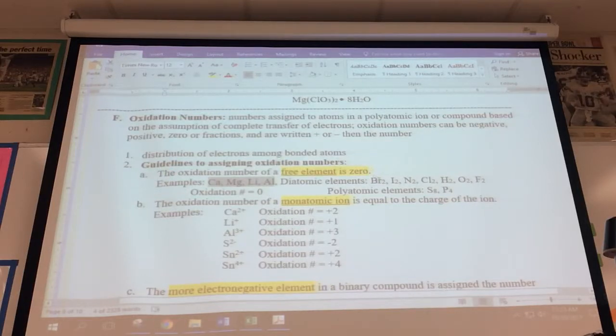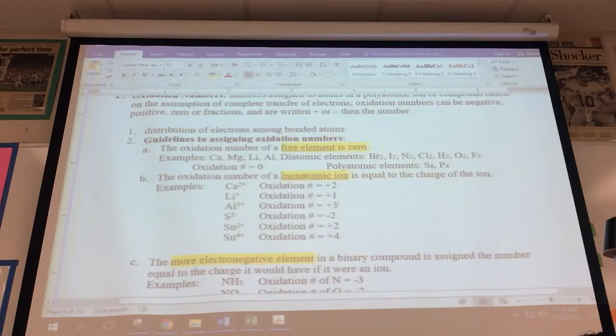0. Any diatomic element, and you'll see this spells Brinkelhoff. It's good to know your diatomic elements. They're going to come back again and again. It spells Brinkelhoff. These elements, when by themselves, always come as a pair. If they're part of a compound, you don't assume there's a 2 there. You use your formula writing rules that you've learned. Polyatomic elements, where you have one atom but multiples of it, those also have oxidation numbers of 0.